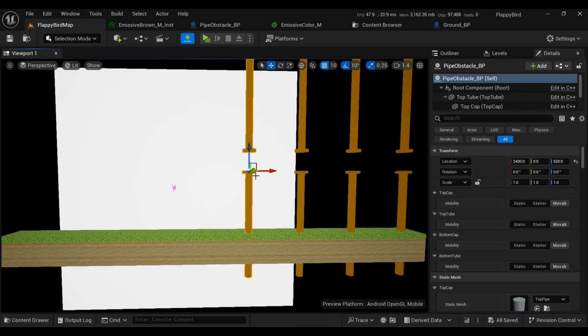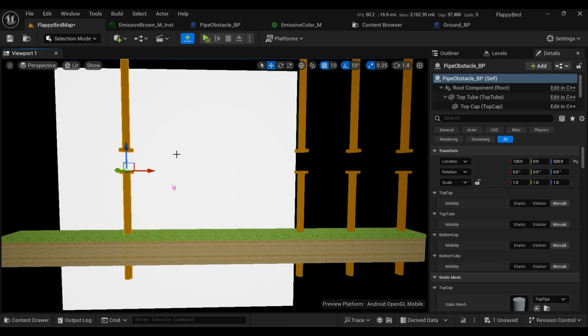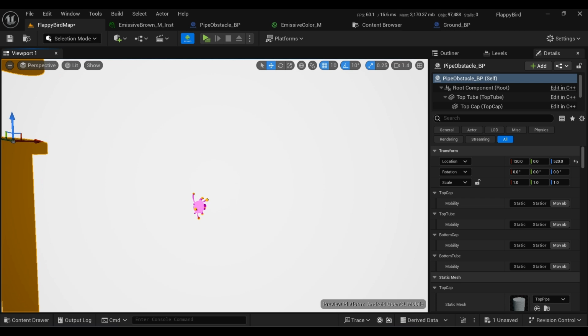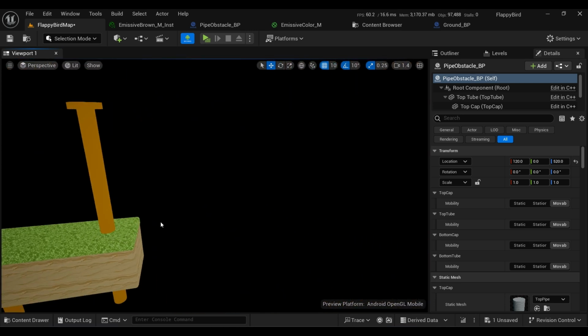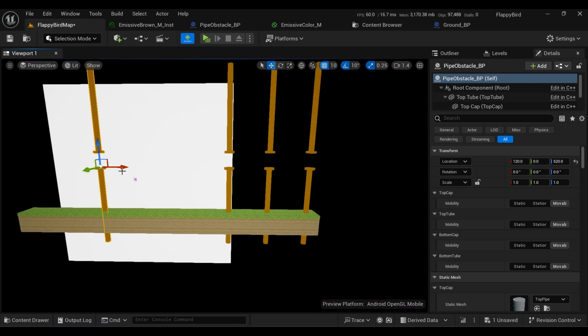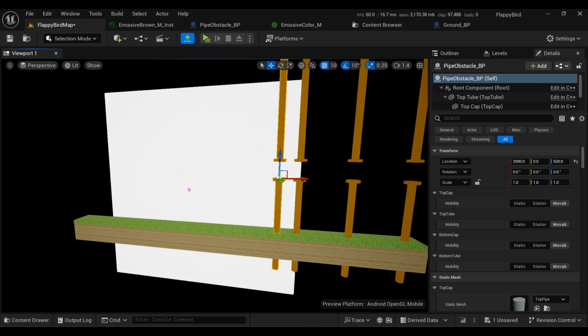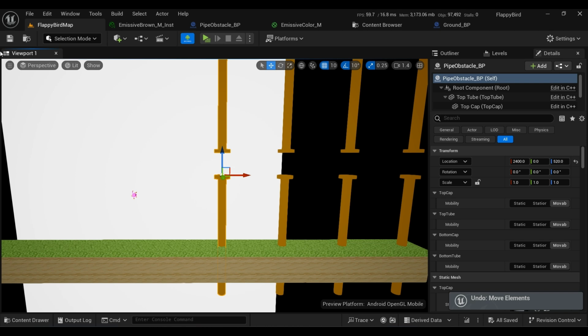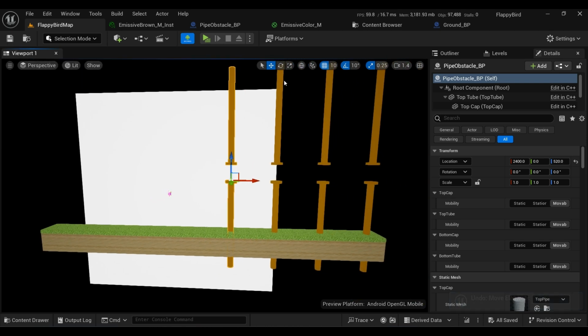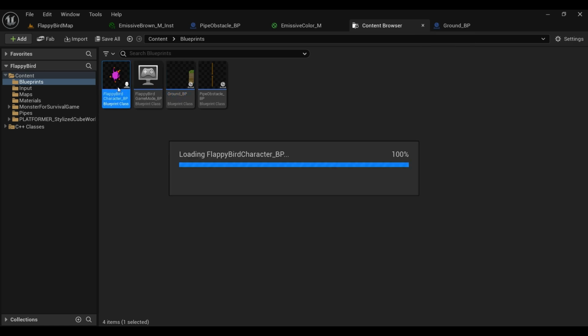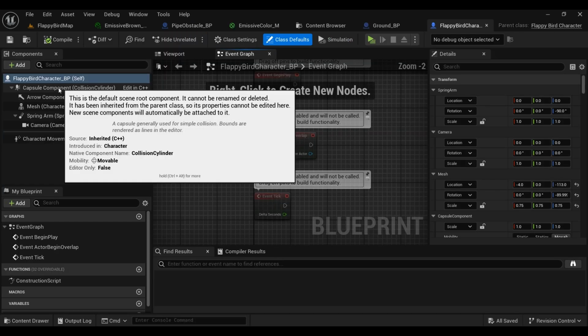Okay, so we will be using these 4 pipes only every time. So every time a pipe goes off the screen, off the player screen, so let's say this is my screen. Whenever the pipe goes out, it's going to go back way back here. Okay, we are going to teleport it way back here, and it's going to be an infinite loop basically. But first, let's go to our character class.